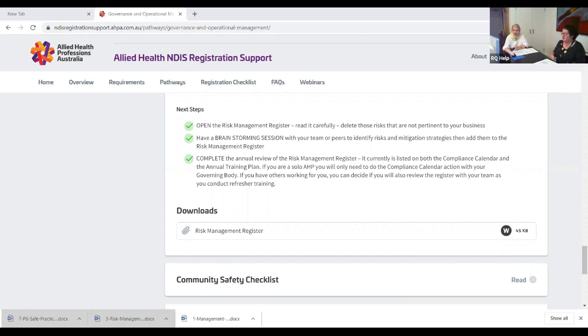Yeah. So the third point down spells out that this helps to guide operations. You've got to allocate somebody to have responsibility for managing the register, and who looks after it and brings it to the team meetings. So you're going to discuss these issues, and on that agenda you've got a couple of things that should refresh, like you would with the safe practice and environment policy. We're going to talk today about infection control and waste management. Next week we're going to be talking about visiting in the community.